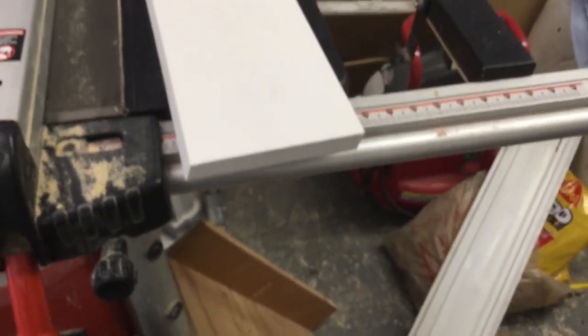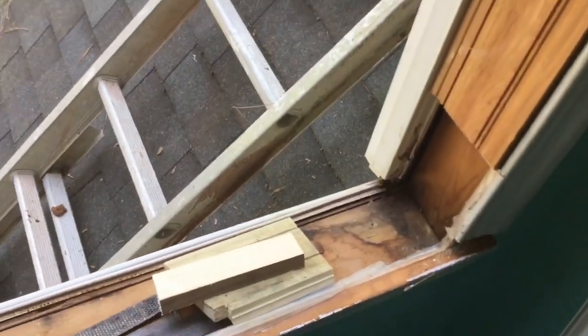So now the windowsill, you measure from the outside edge to the outside edge of the original window, minus 29.5. This board's a little bit long, so I'm going to cross-cut that on the cross-cut sled. Okay, so I brought everything up.